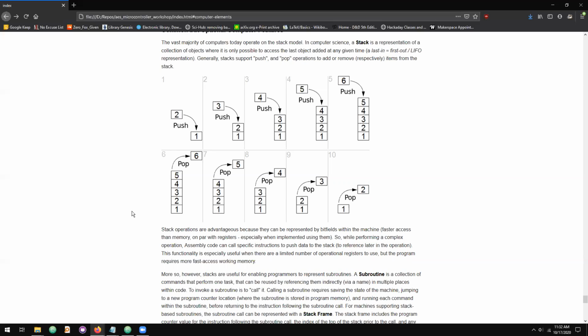And for machines that are supporting this kind of operation, there's usually a dedicated stack somewhere. Typically, I've seen it implemented in RAM. So it'll be like at the bottom of the RAM. So the stack will grow upwards through all of random access memory, depending on how much stack space you end up using.